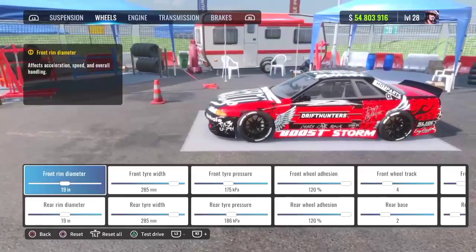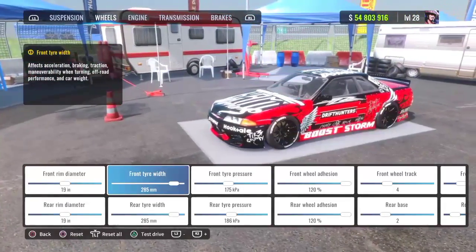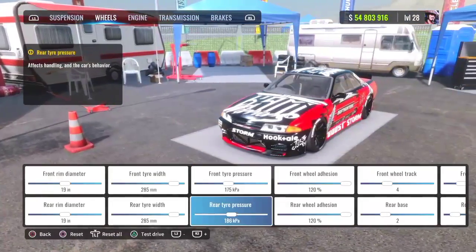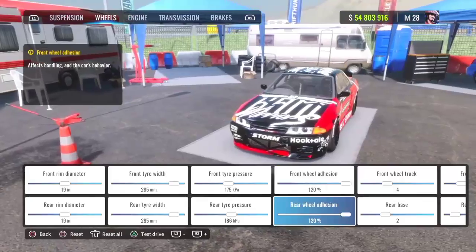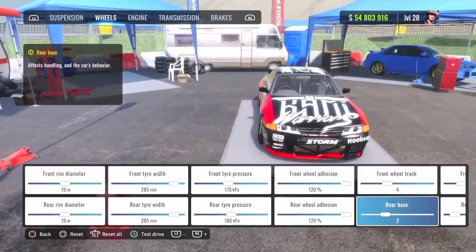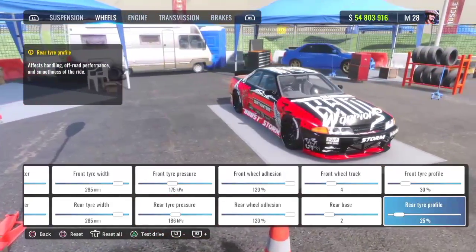Now for the wheels, your front and rear rim diameter are going to be 19, your front and rear tire pressure are going to be 285, front tire pressure at 175, rear tire pressure at 186, front and rear wheel adhesion at 120 or 100, it's up to you. Front wheel track 4, rear base 2, front tire profile 30%, rear tire profile 25%.